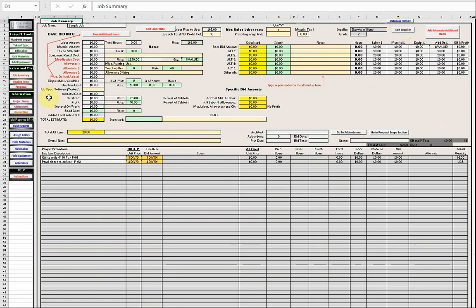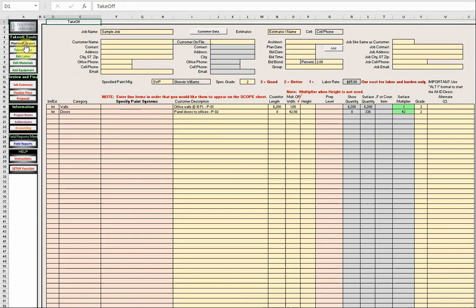Before we actually get into the databases, let's go back to the Takeoff Spec and see some of the functionality of the software. When you have the first couple of items entered here, you're told to specify the paint systems. When we click on specify the paint system for the first line here, it brings a drop down box. Now remember, a drop down box automatically indicates that it's the database. So when we click on that, it will give us the list of the systems that we can put on that surface. In this case, we have office walls that we want to put something on it.